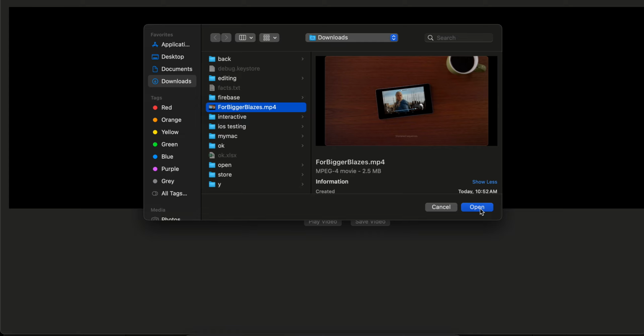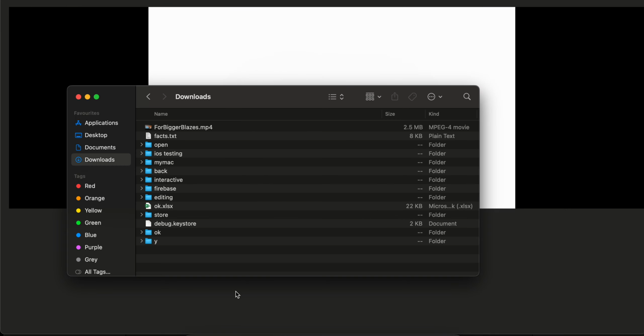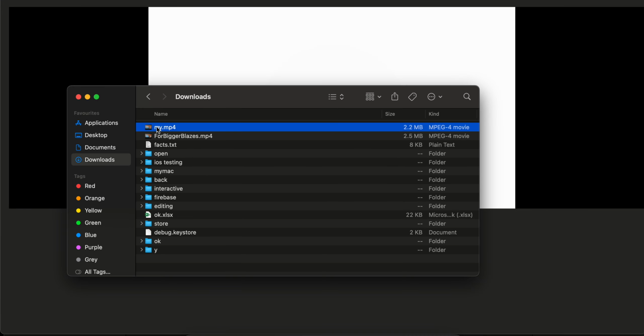Now if your video is very long, this will take a little bit of time, so be patient, otherwise you might feel that nothing is happening. So I'll just select this particular small video. Once it has applied blur, it will start playing it inside our video player. As you can see, it has blurred that particular video. And if I click on save, inside my downloads folder I would only have one video. If I click on save, that particular blurred video has also been saved.